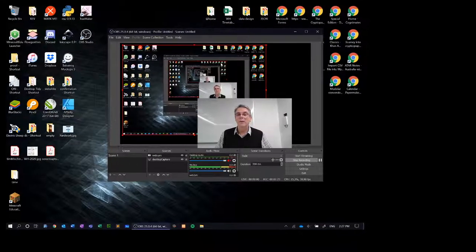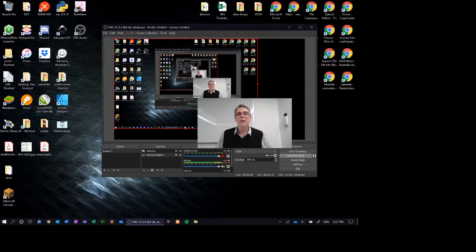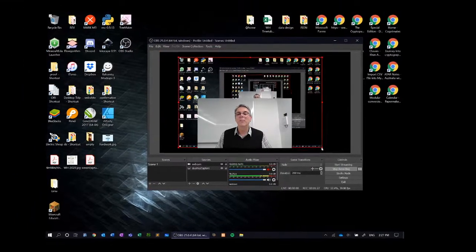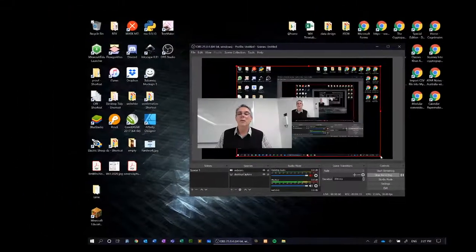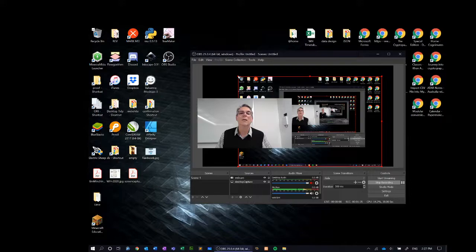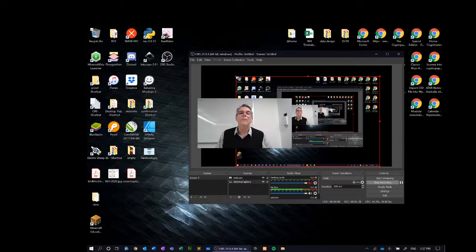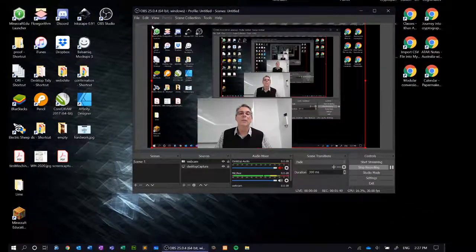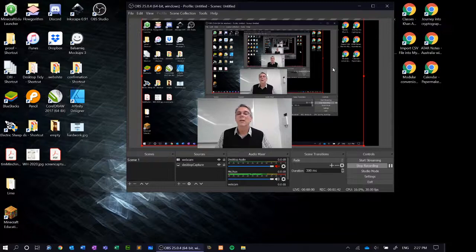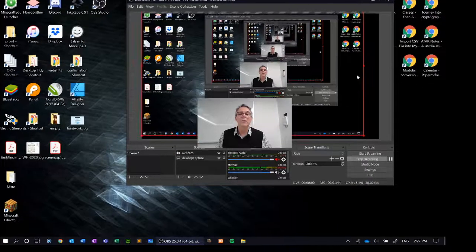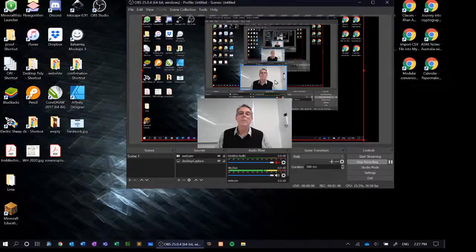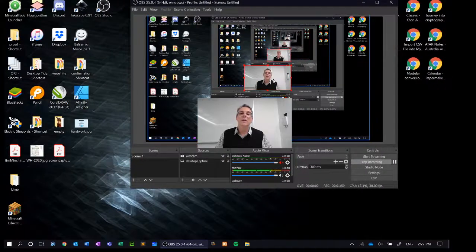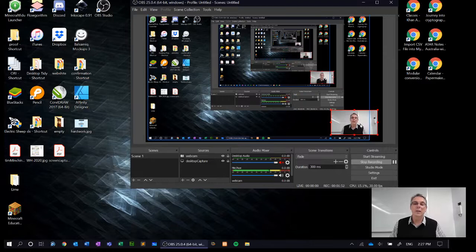Although that looks really weird initially, ignore it, because you're going to be minimizing OBS once you are wanting to record anyway. You can grab the little corners and stretch if you're cleverer than me. It's really fiddly and precise, and you've got to get your resolution of your screen right for that to also look any good. But you can reposition that video source. Similarly, you can reposition any other video sources you've added.